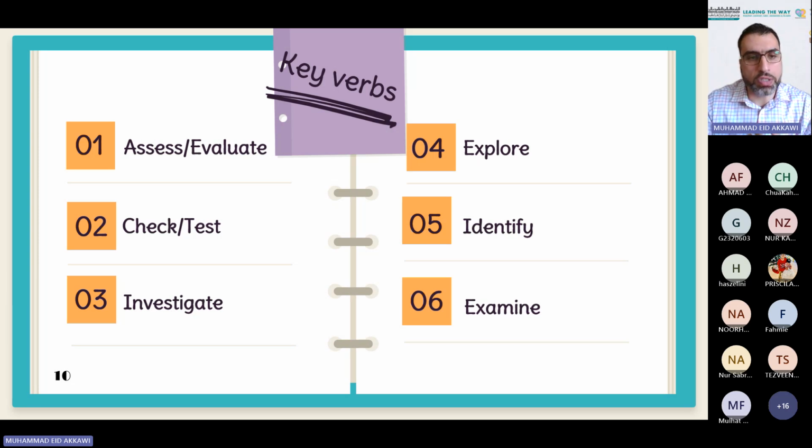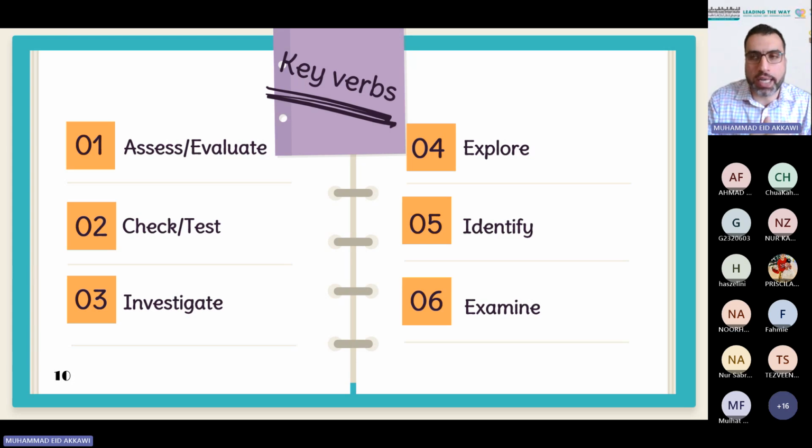For check or test, you may have a fact, but you need to check. You need to test, okay, whether this is a valid tool, for example, that can be used to assess the satisfaction of this patient. So you have a tool, but you are not sure whether it will be reliable in your population. That's why we have cross-cultural adaptation of questionnaires. So we need to check, we need to test the reliability and validity of these tools to be used in this population.